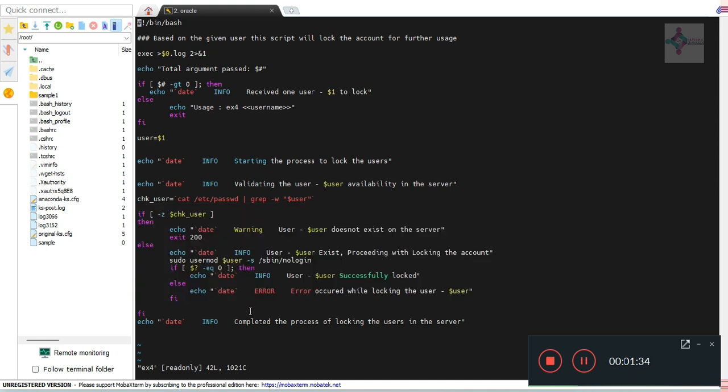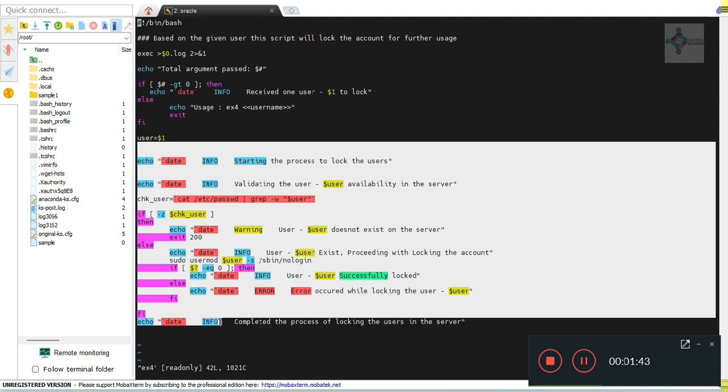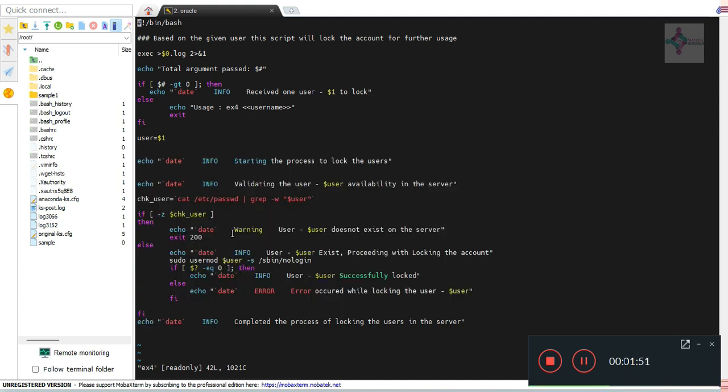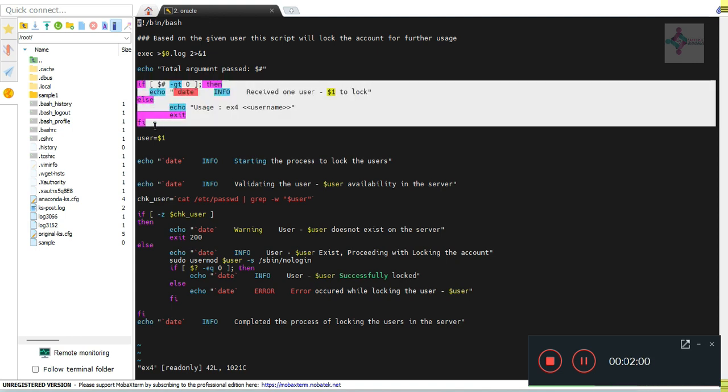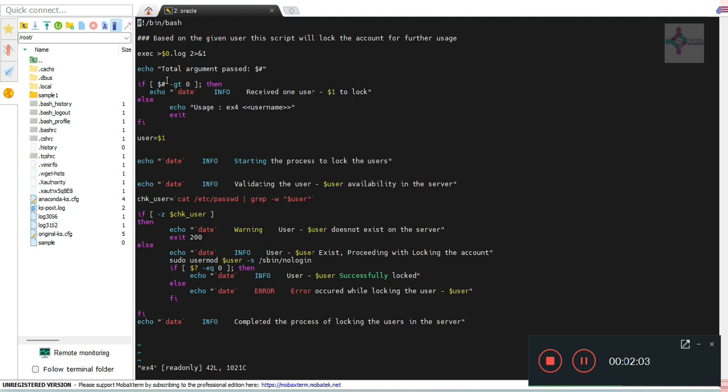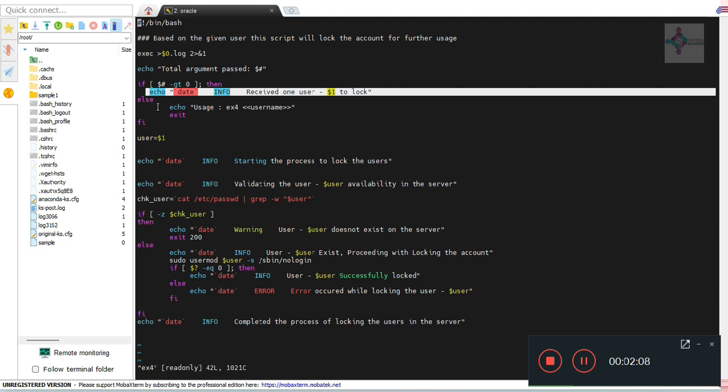For now, let me show you, or maybe you can think, for example, if the user says lock, I want this particular piece of code to work. If the user says unlock, I want another set of code to work. So how do we generally do that? Basically, it's a kind of branching or conditional. Based on some condition, you are branching your flows. For example, here we have implemented something like that: if $hash is greater than 0, execute the statements below, else do these statements.